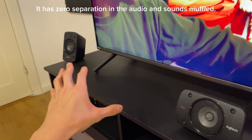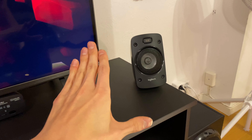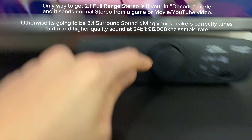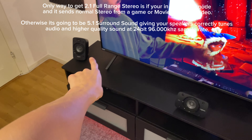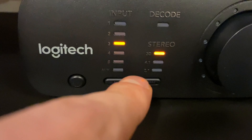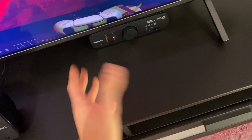For normal 2.1 out of this system, you need it to go into decode mode and the audio source needs to natively max out at 2.1. Then you'll get proper 2.1. For example, on PlayStation 5, if you're watching a YouTube video in 2.1, it will say decode and only send 2.1 information — the subwoofer and two front-firing speakers will produce sound. That is true 2.1, which will sound way better than the stereo matrix mix. So if you're on that setting, try to get it up to decode as described at the beginning of the video.